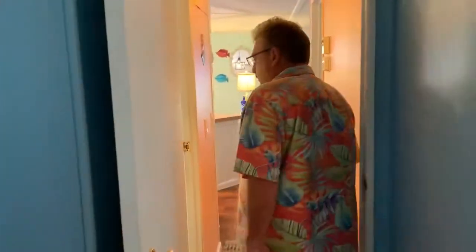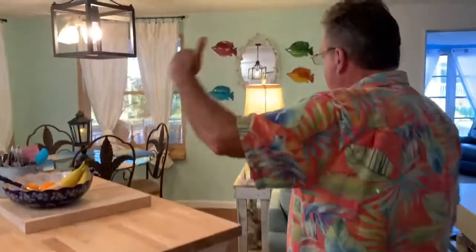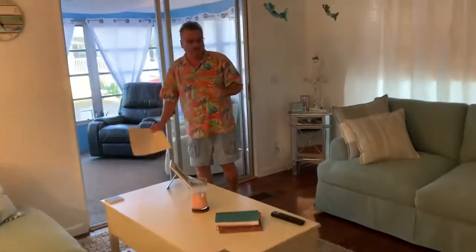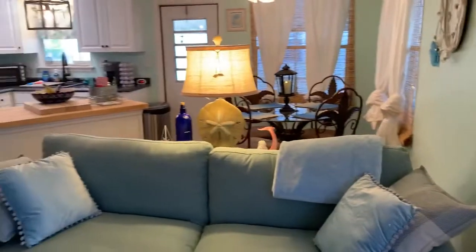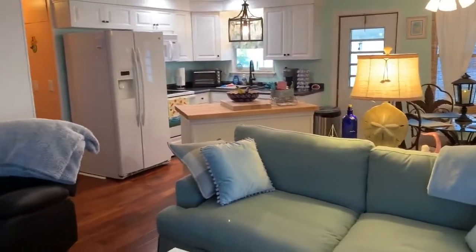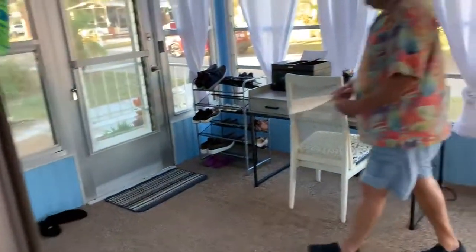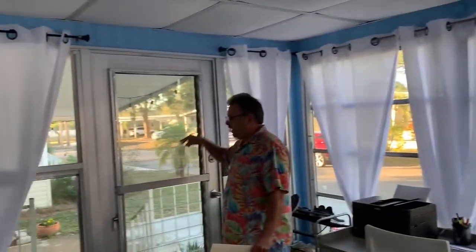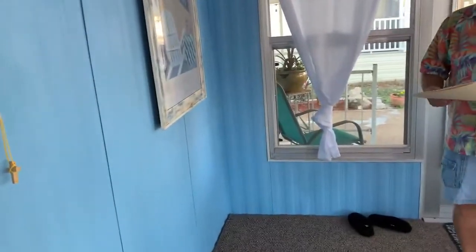Make our way back down the hall. Got a nice carport off to the side — good, long carport. Nice storage shed. The exterior has been painted as well, as well as the inside. Jean's going to pan back and show you the different angle from the kitchen from this side. We've got a nice lanai out here as well. Got crank-out windows with screens. Got a little sitting porch out here off the side that steps out onto your carport area facing Canoma. Love the sign — Beach Club. Reserve your place in the sun.